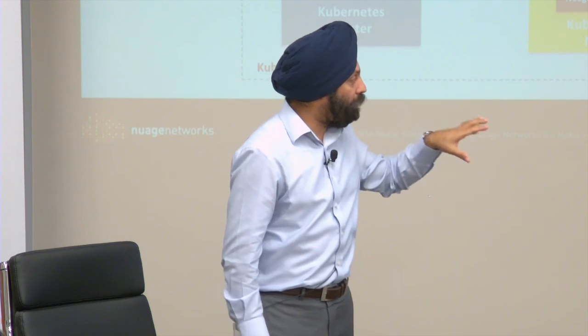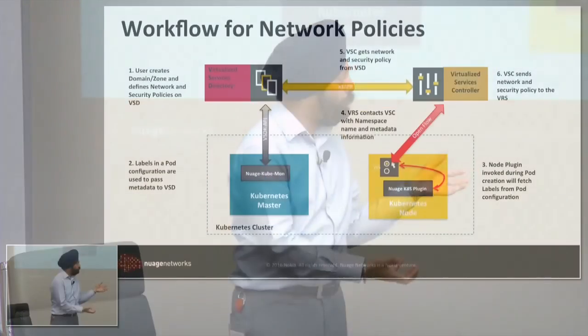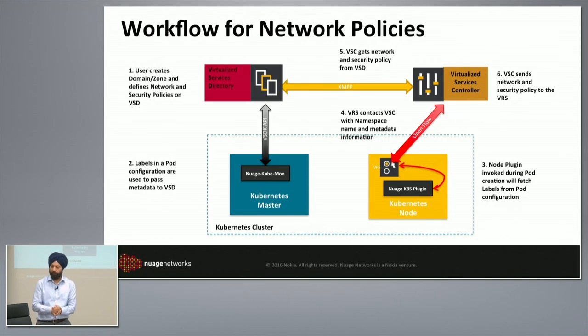So coming back to this, we are using labels to pass in that policy information. Then when the pod is being created, we look at the metadata, the labels that have come in, and we go back to our controller, which talks to our policy engine, gets the policies, downloads them, and those are installed within the VRS. At that point, when the pod comes to life, it's ready to go. All the policies have been downloaded, and you don't have to worry about whether the policies are going to be in place.